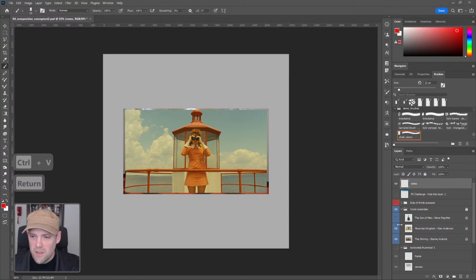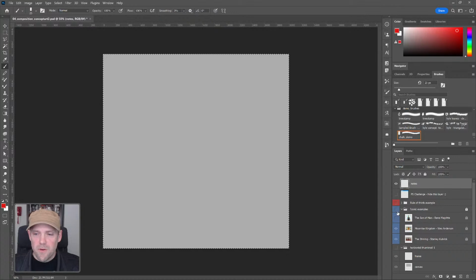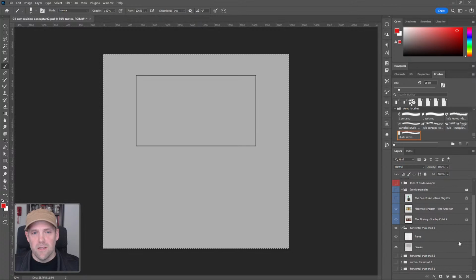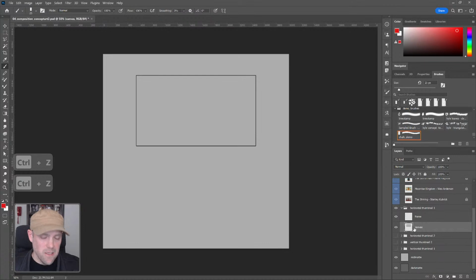First, before we get going on the challenge part of this, I want to turn on the thumbnail and show you guys how to make your own guide. It's very simple. I'm going to come over here and copy our canvas. Actually, I don't have to copy the canvas. I'm going to undo that. I am going to select the canvas. Then I'm going to press Control or Option and tap down on the canvas to get a selection. I'm going to make a new frame.